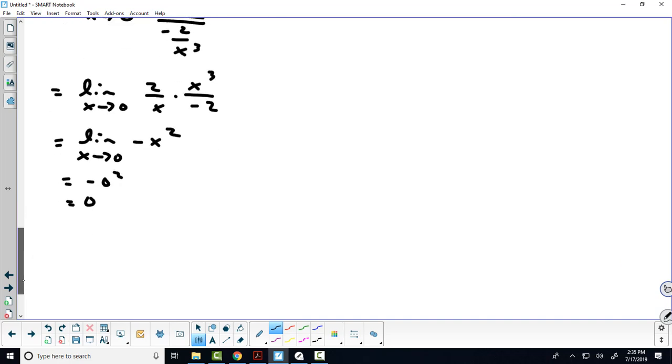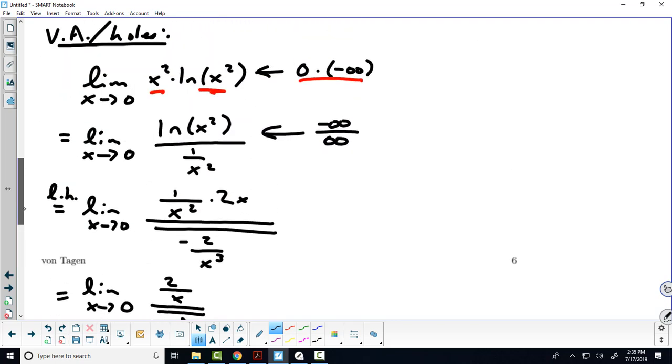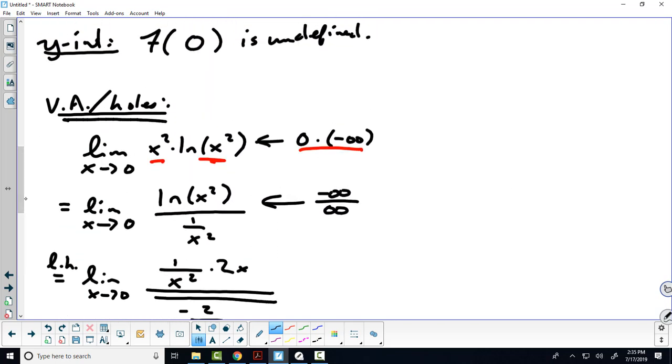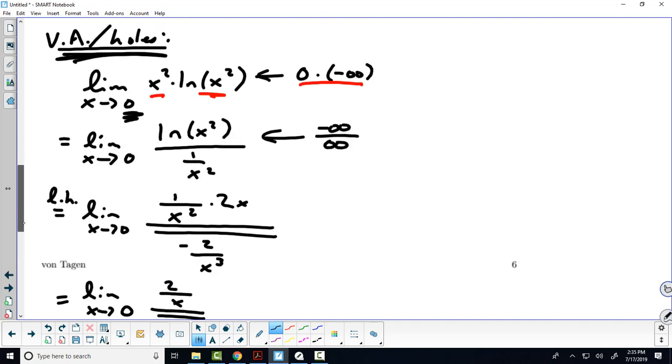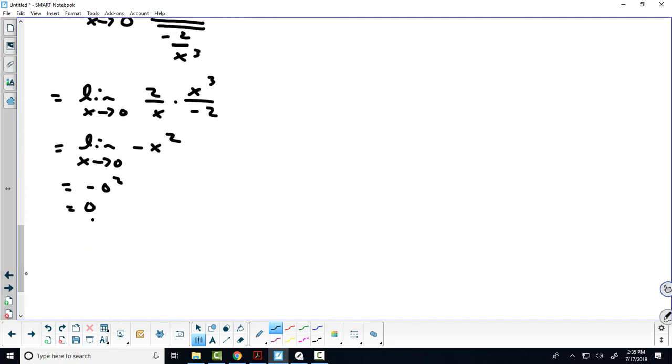So what did we just determine? Way back up here, we were looking for our vertical asymptotes and holes. To determine where those are, we're going to explore the exclusions in the domain with limits. We took the limit at the exclusion in the domain and found out we got a value. And so what have we just shown? We have just shown that this graph has a hole when x approaches 0, and the y-coordinate is also 0 there. So this is a hole at 0, 0.